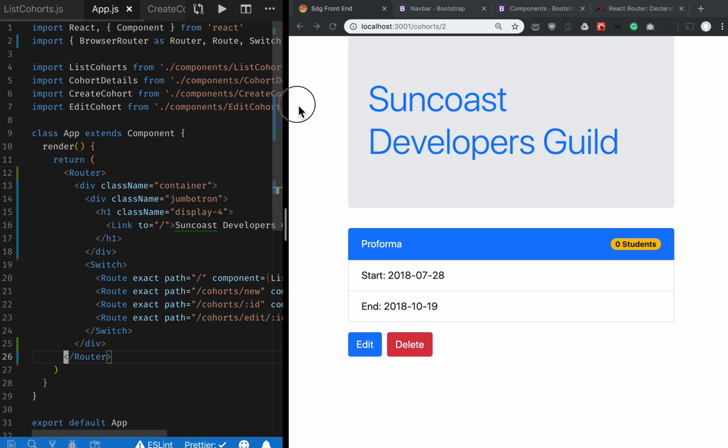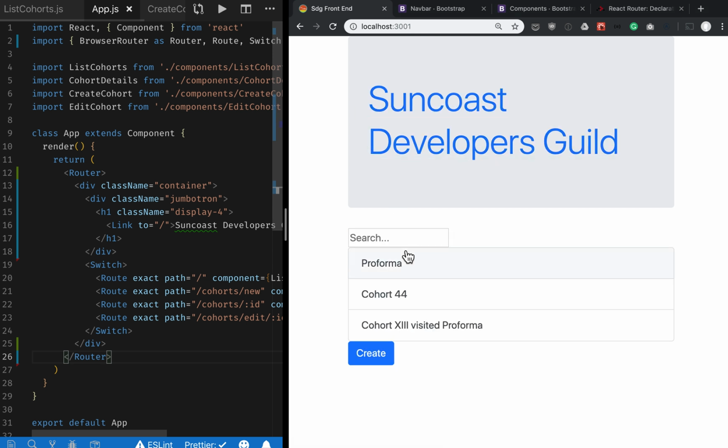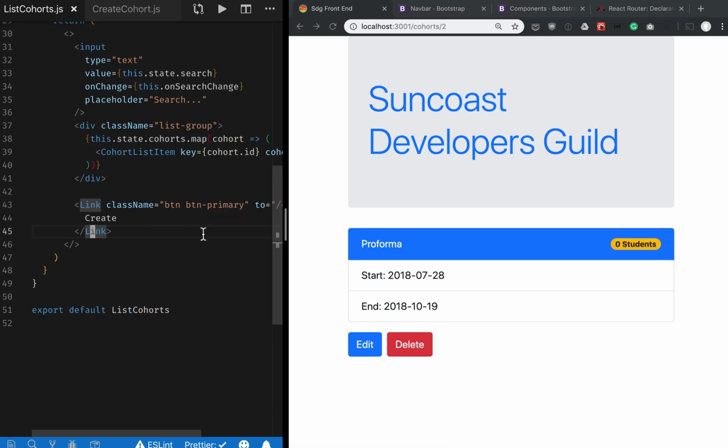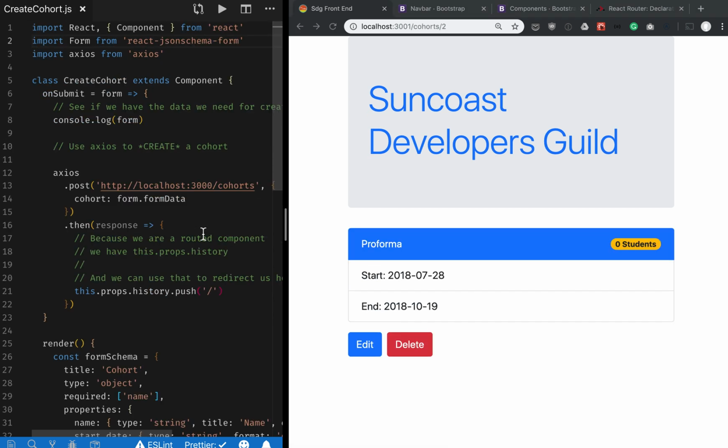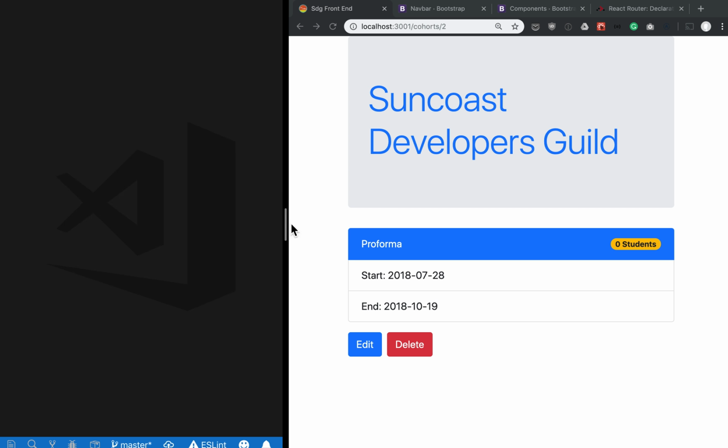Yeah. So now I can click on this and go home. Oh, nice. Right, so now I at least have a way to go home. I was tired of not having a way to get back to the home page when I needed it. Okay, cool. So let's make a way to add a student.